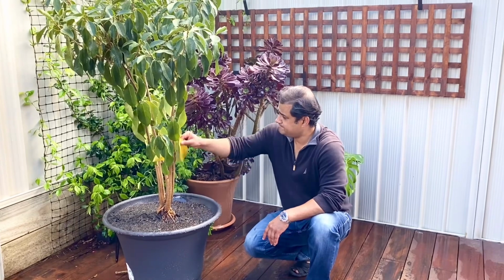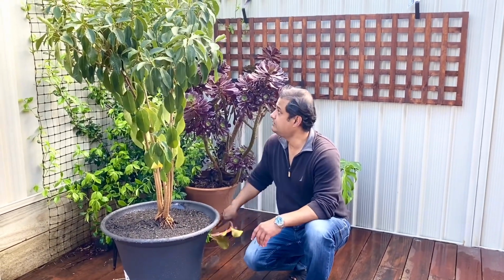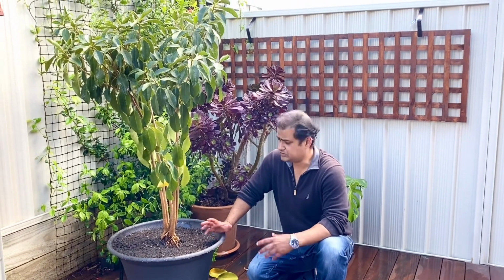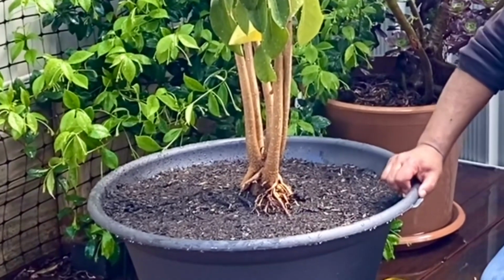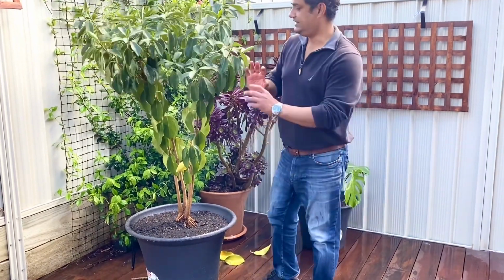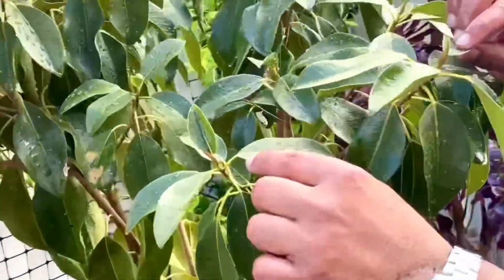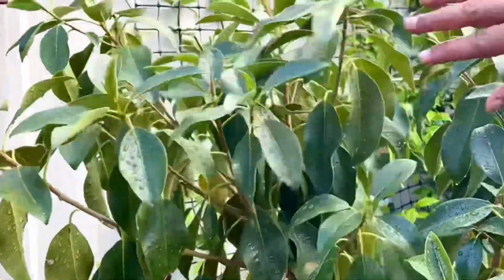And that's it. So let's remove some of the yellow leaves now. This has now been repotted in a good soil mix. I'm expecting the radial roots to come out of it. Probably it should get more healthy now. I love the color and shade of the leaves. You can see a lot of green new leaves popping up, so that shows that the plant is healthy.